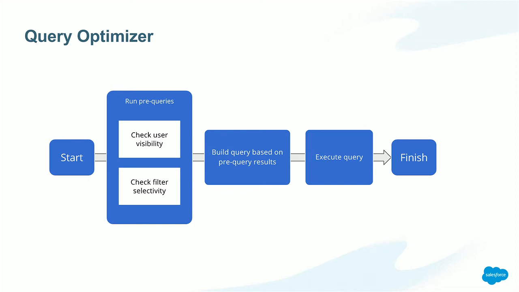First of all, run pre-queries. In this step, it would check the user visibility and the filter selectivity, then search the best index where to run the query, then determine the best table from where to run the query, unless there is a good index available. Then it sorts the rest of the tables to minimize the cost, minimize the joins between tables, including the foreign keys to make efficient joins, then including the sharing joins to minimize the inputs and outputs from the database, and in the end, update statistics.